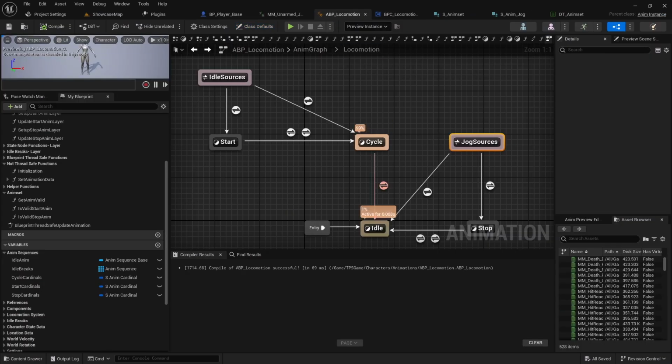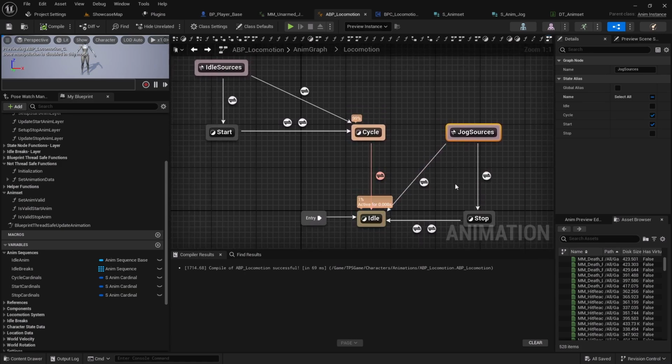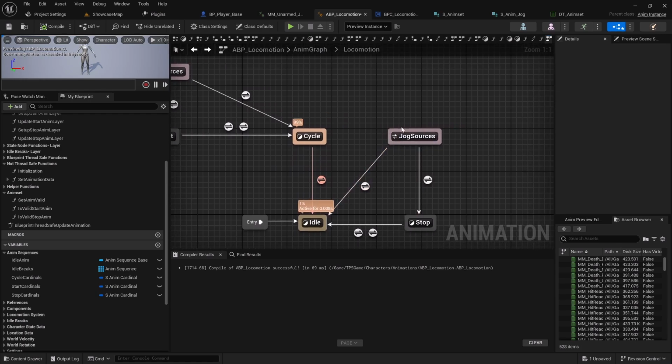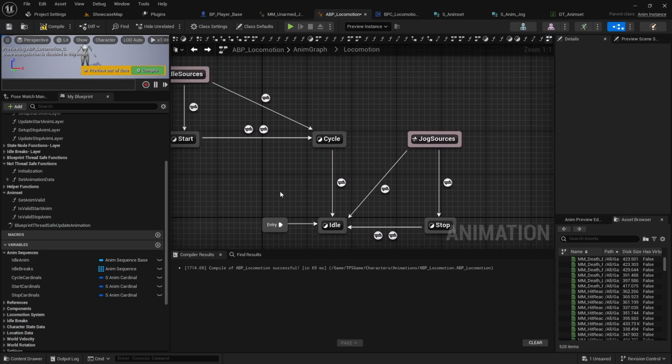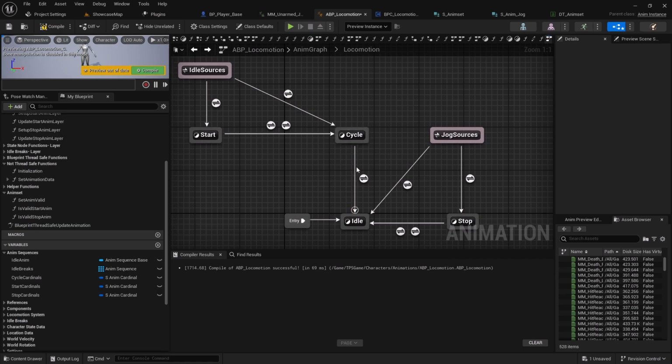Plus, either way, it is buggy because ideally we shouldn't play the stop animation at the very first instance. So let's see why. Yeah, so the first issue I can easily see is this jump, because since we have jog sources specifically defined as a state alias, it performs this jump, I believe.